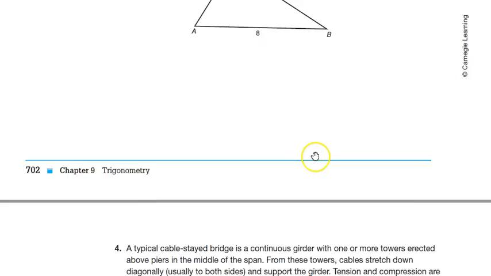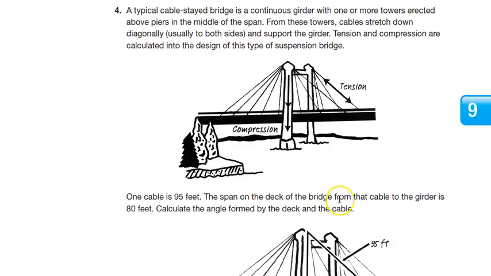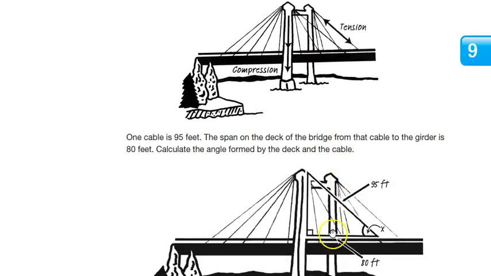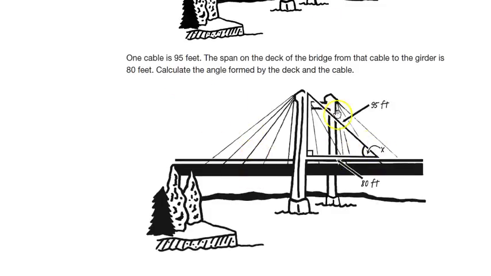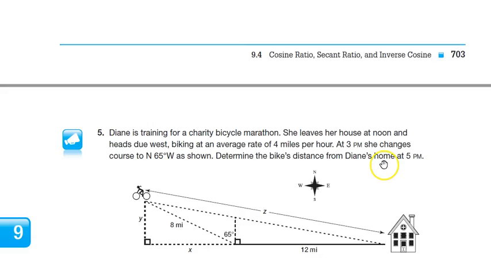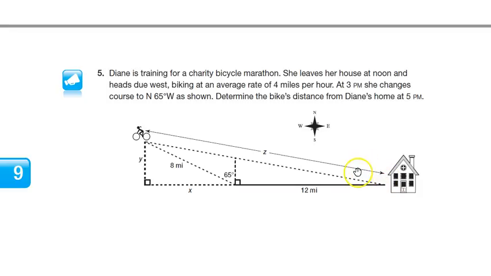And you're going to do some practice problems with that. And here you have a problem, and it's got a really nice diagram to kind of help you figure it out. You have a hypotenuse, you have an adjacent side, and you're trying to find the angle measure. So that's the inverse cosine again. Now this problem was a little bit of a challenge for a lot of kids. Let's kind of just go through it real quick.